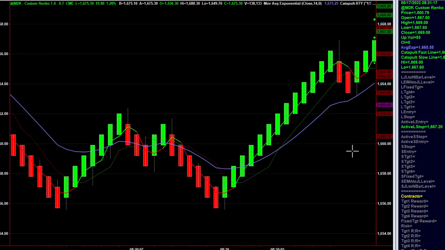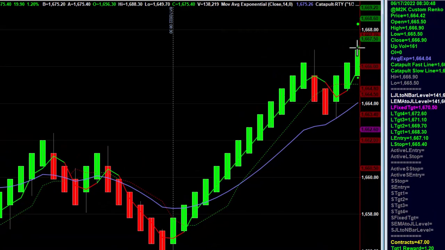Catapult has got some amazing tools built into the indicator, the actual calculator that prints the trades. One of those tools lets you turn off everything that happens before your start time. So for example, this morning, 8:30 Central is when the markets open, 9:30 New York time. The Russell being traded out of Chicago, we use Central time. And I just set the calculator to start at 8:30, and here's 8:30 Central. We don't get our first trade until about a minute later, right here. And there's the clear trade.